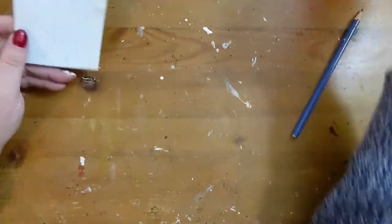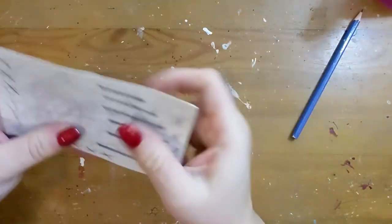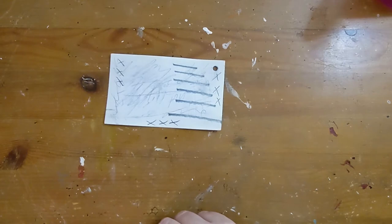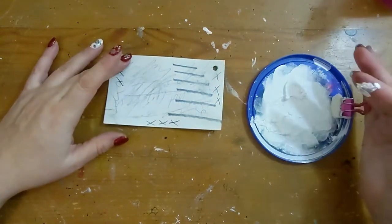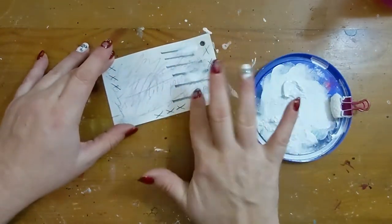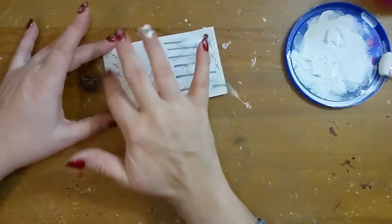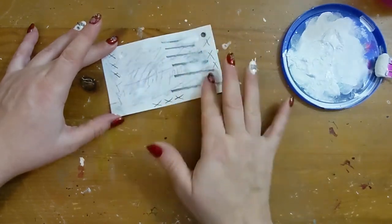The card is a little warped, so what I do is I take a water bottle and just spritz some water on the back and work it a little to loosen it up. And as I do so, I realize that of course I've smudged the pencil on my fingers, and my solution is to bring in some gesso. This is gesso that I had out from a previous project, and it's been a little while, so it's got that crust. But if you just break through the crust, there is some workable gesso there. So that's what I use to make some tooth on the background.